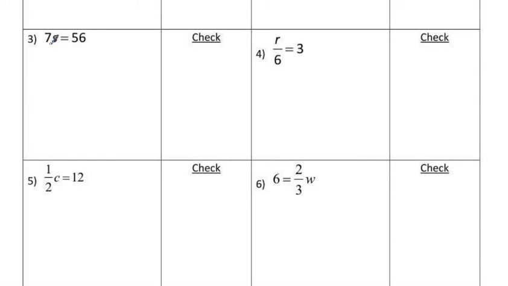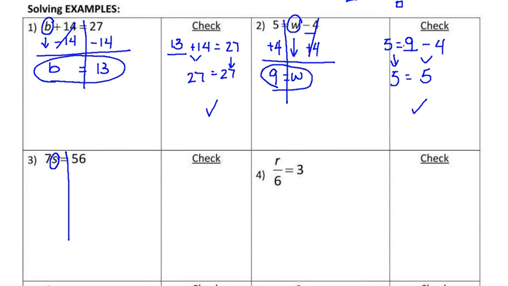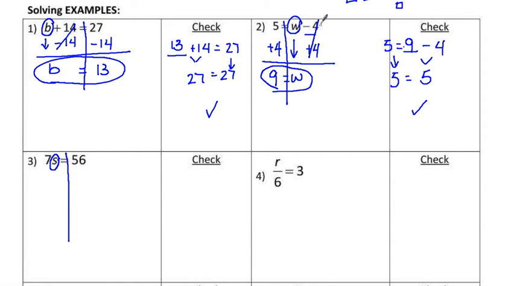In this here, draw your line down the equal sign. Find your letter. Remove the number on the same side as the letter. Now, if you didn't notice about the one we did previously, it was a little bit backwards. But as long as you find your letter and you deal with the stuff that's on the same side of the letter, you won't get it wrong. So if we look at number 3, the 7's on the same side of the letter.